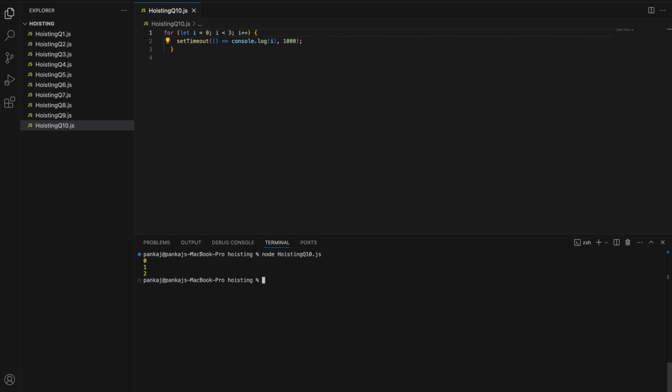Function declarations are fully hoisted, meaning you can use them before they are declared. Remember, function declarations are fully hoisted. Variables declared with var are hoisted but initialized to undefined. Very important. Variables declared with let and const are hoisted but they remain in a temporal dead zone. As for function expressions and classes, they are not fully hoisted. Their declarations are hoisted but the definitions are not. I hope that was beneficial for those who want to understand the hoisting concept in a deeper way.